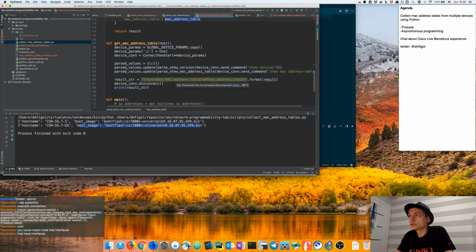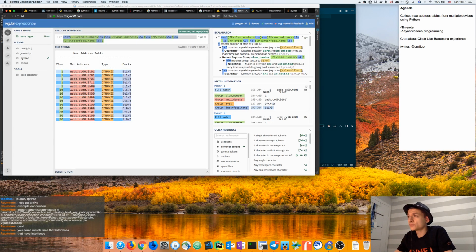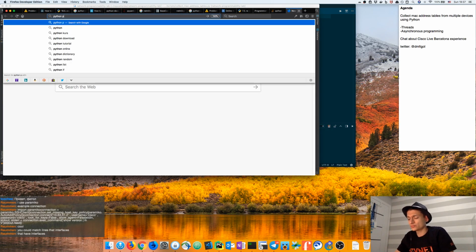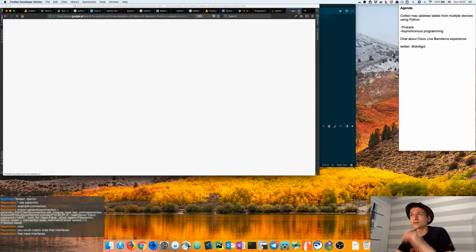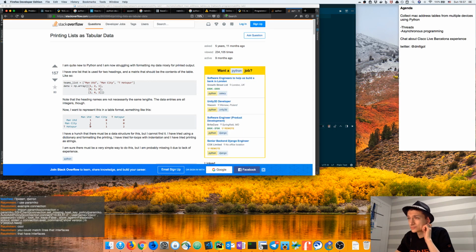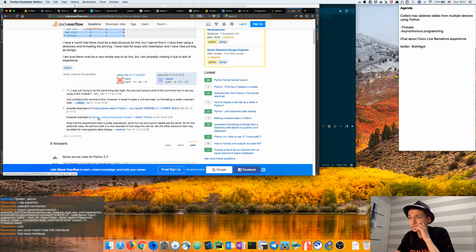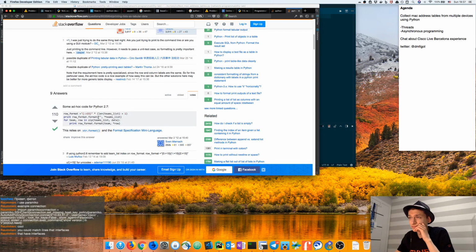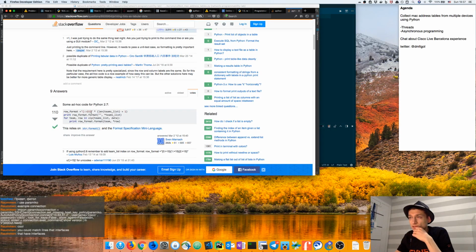So how do I do this? I think there was some library, Python print as table, like this one. I can use this formatting thingy.